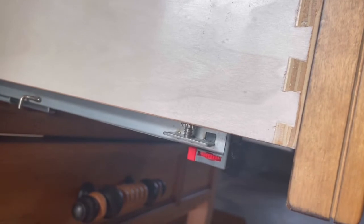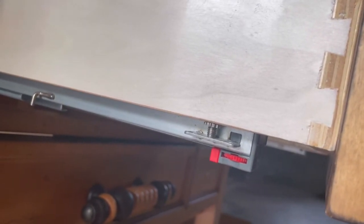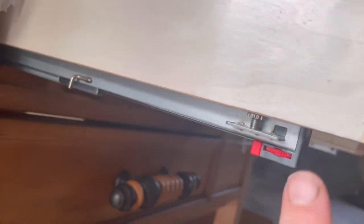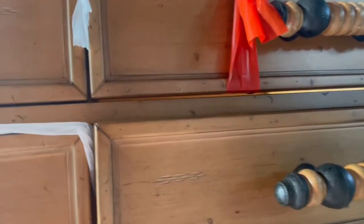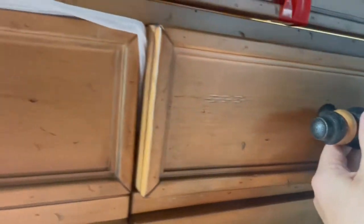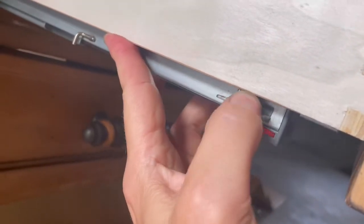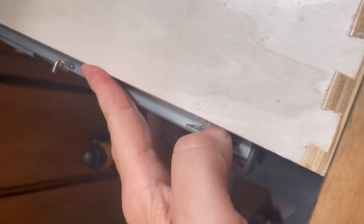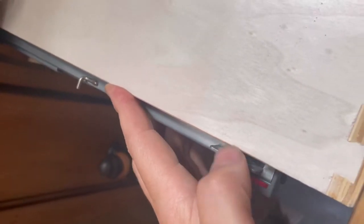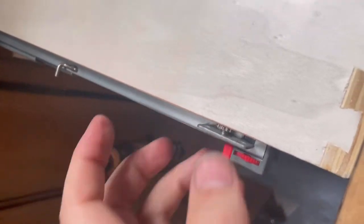So here's just a quick example of an extreme adjustment to this drawer. The left side spindle is up very high. You can see a lot of threads in here. And when I go to close this, you'll see it won't even close there. The gap is too high, and it's very wide on this side. So if I pull this back out and I adjust this spindle down back to where it should be, I would take the drawer off fully to do this, but for the sake of the video, I'll show you.